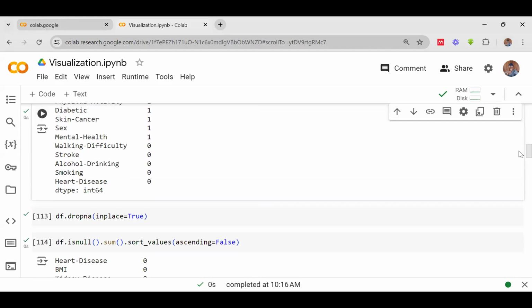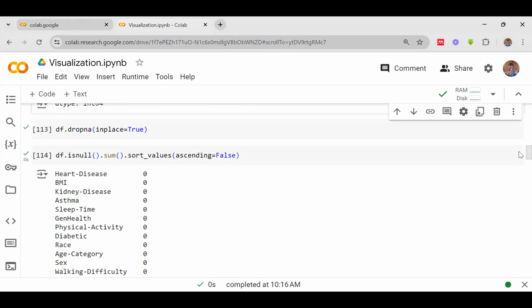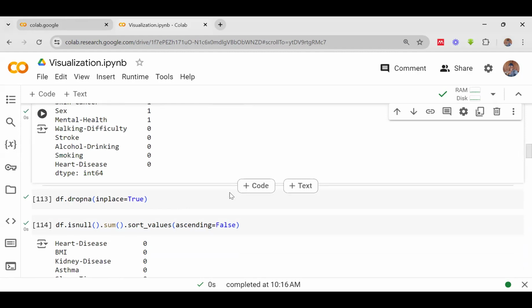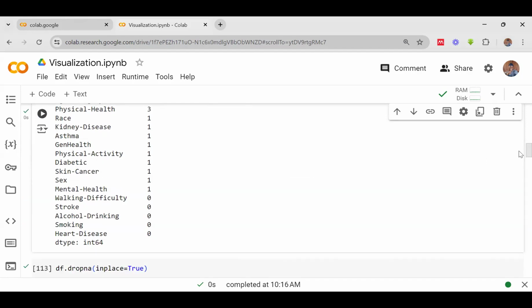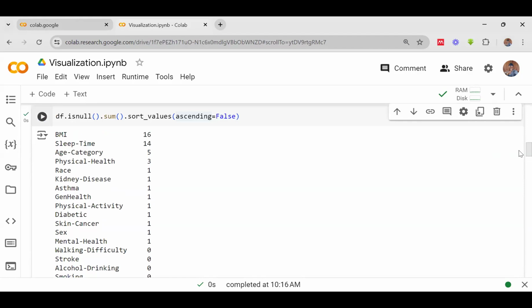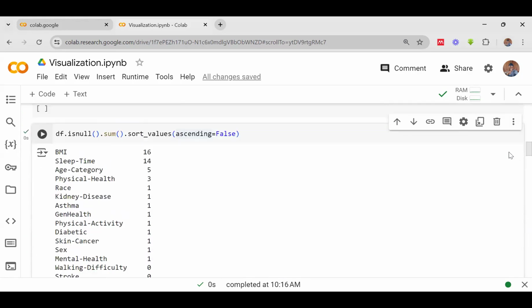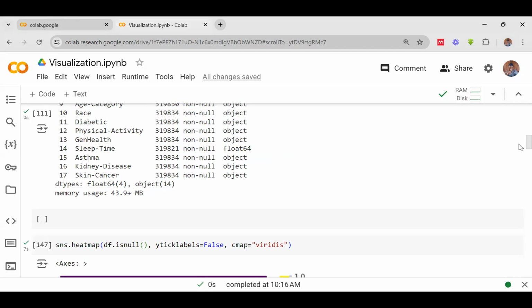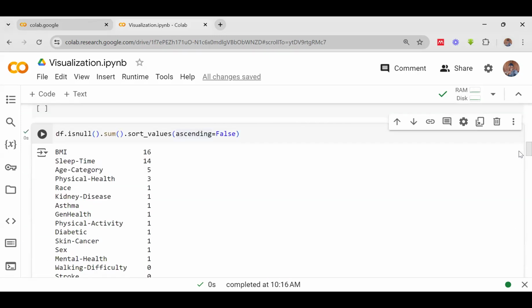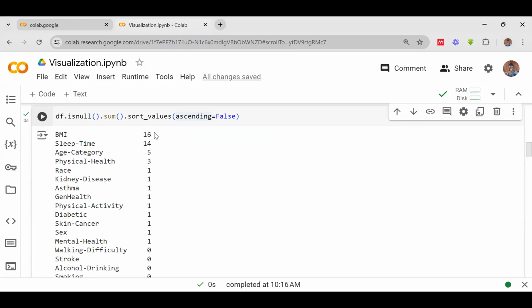So we were able to see that we have non-values. But because they were negligible, we have 16, 14, out of about 320,000 data, the maximum of non-values here is just 16 rows.